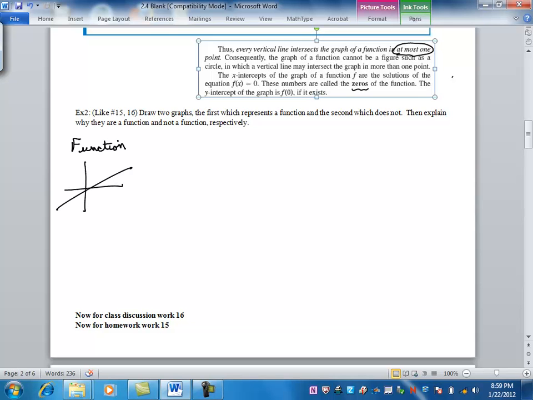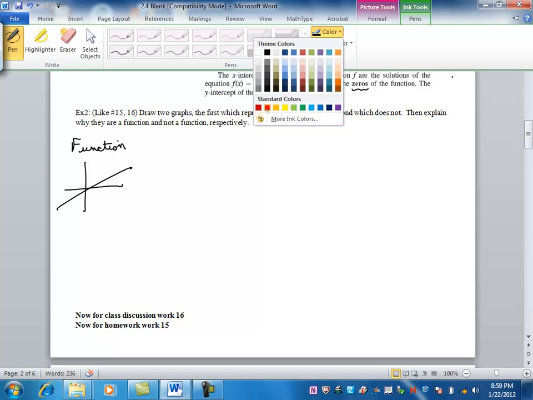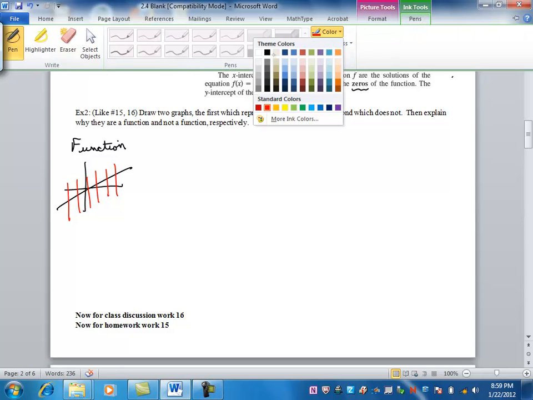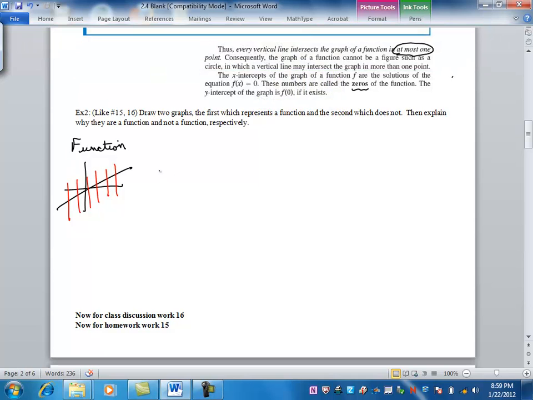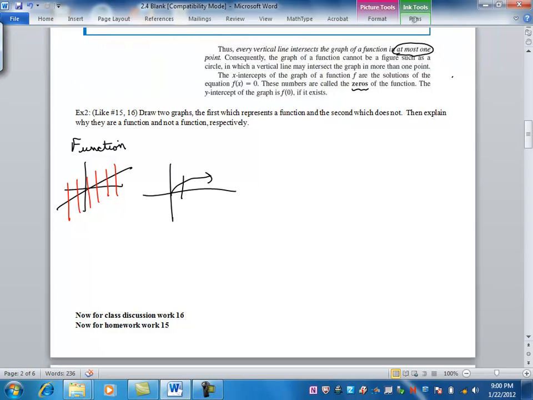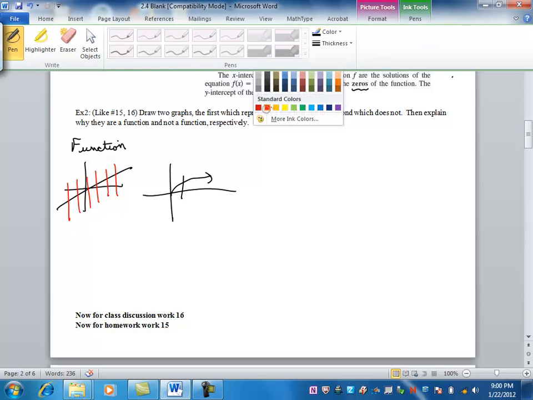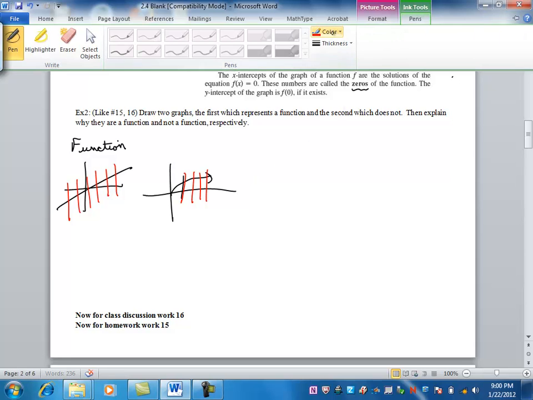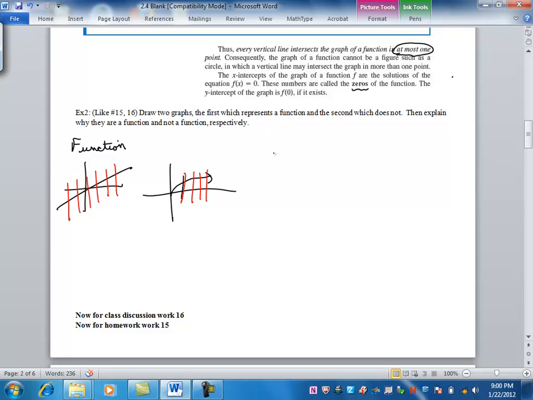Here we have this graph, and you see I can take any vertical line that I want, draw it through the graph, and it will intersect in at most one point. Let me give you another example here. Here's our friend the square root function, and if we draw a vertical line, any vertical line through this graph, we're supposed to change colors here. Any vertical line through any point in this graph, you'll notice that we have a function because the vertical lines intersect in at most one point.